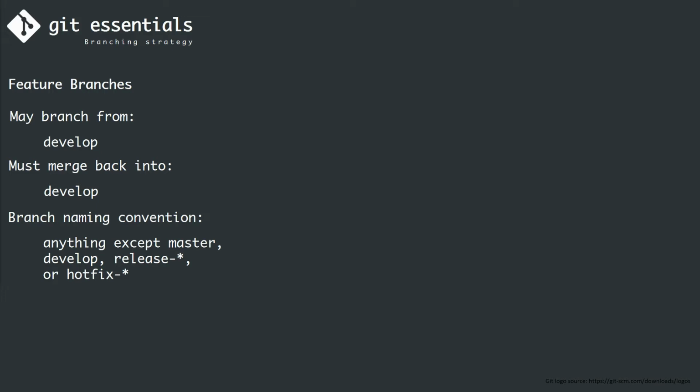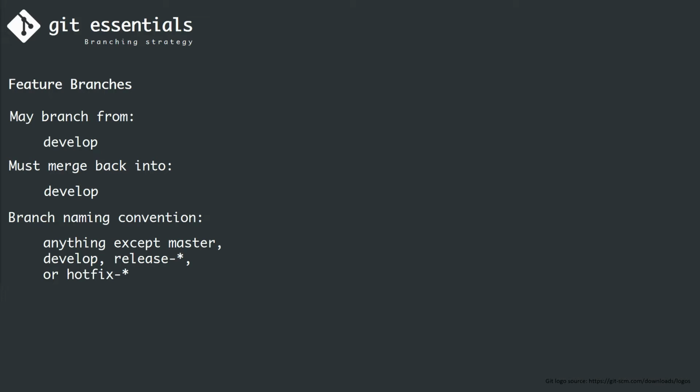And the naming convention of a feature branch is anything except master, develop, release-anything, or hotfix-anything. Typically, in my projects, I would like to name them features/ the feature name. Usually, the feature branch typically exists only in the developer repos and not in origin. However, if more than one developer is developing that feature, then it is normal to push that into origin into a separate feature branch as well.